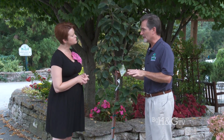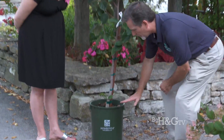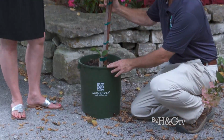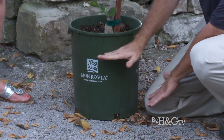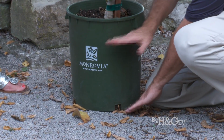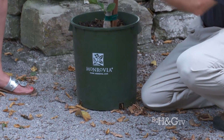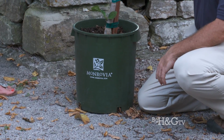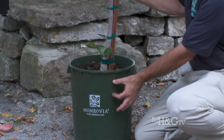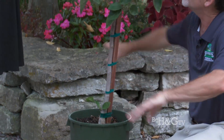Whenever you plant any tree, you always want to dig a wider hole. If you were doing this one, you don't necessarily need to dig a hole deeper than the depth of the soil. We don't want to smother it to death. If you look at where the depth of the soil is, it's about right here. You only need to dig a hole as deep as the root ball is. You don't want to dig it much deeper because then when you put this in, it actually settles and it's planted too deep. A lot of times you're mulching and everything, so then you're just compiling. So it's actually better to plant it a little bit higher and then dig as big and wide a hole as you can so those roots can get out into the soil this way.